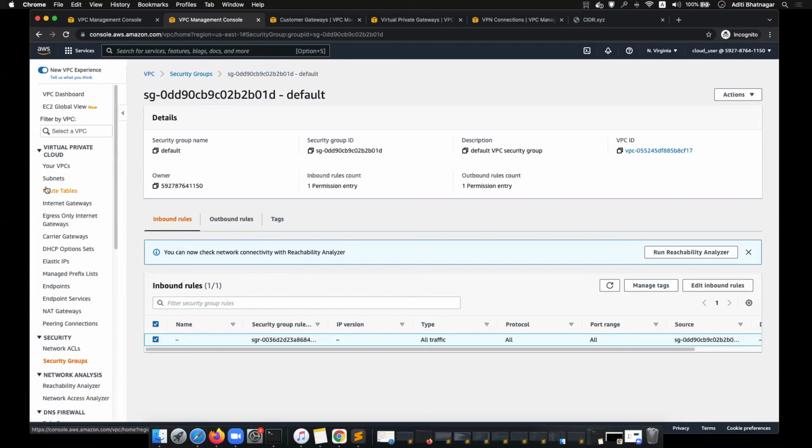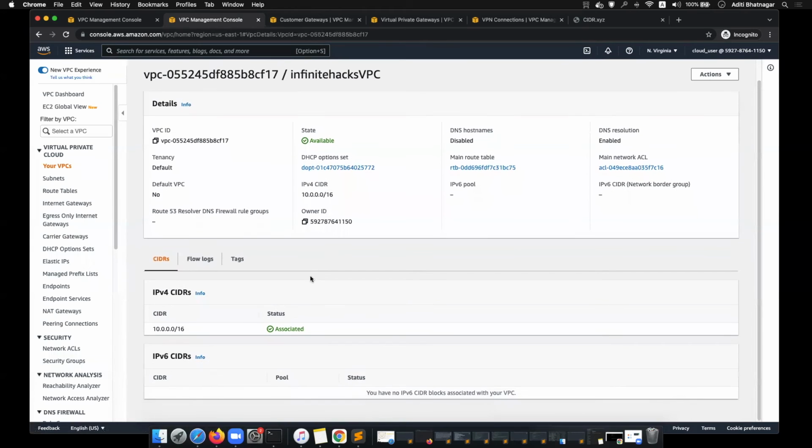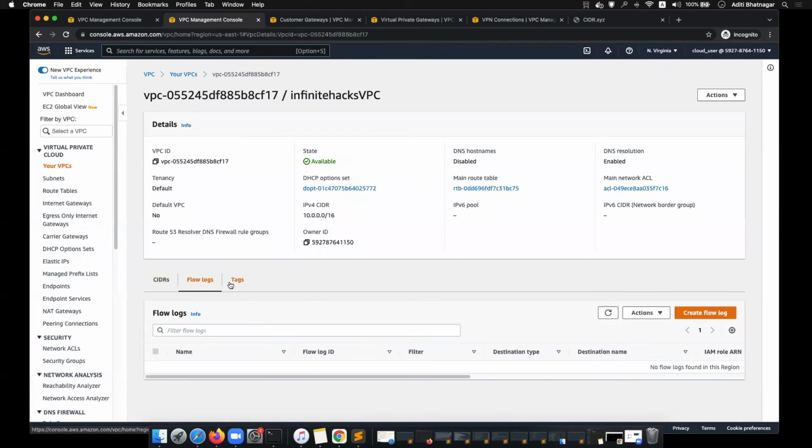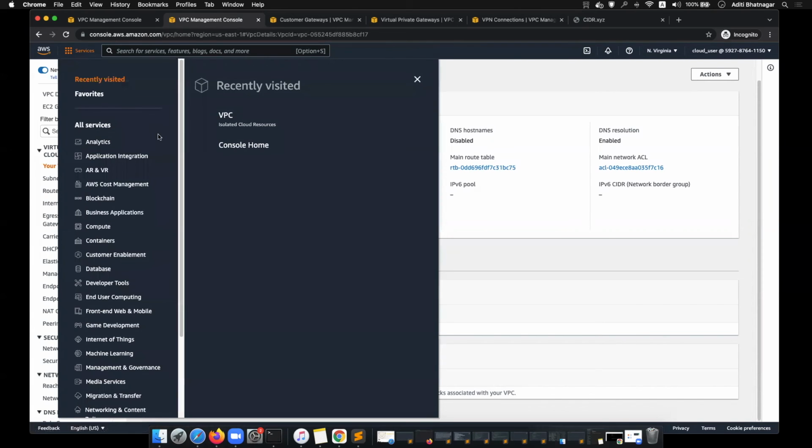Okay, so now let's do one thing in this VPC, which is this one. Let's create a subnet. Okay, and we'll try to create one public subnet and one private subnet. But currently, if I ask you to reach any resource in this VPC, do you think we can ping that resource? Because there's no internet gateway here. So let's try that out. Let's see if I deploy an EC2 instance in this VPC and assign a public IP to that EC2 instance, can I reach it from the internet?